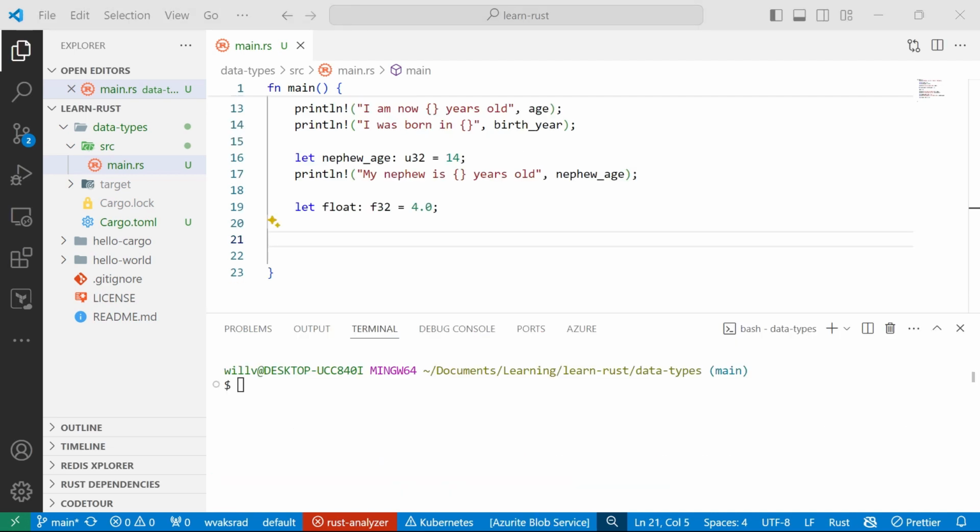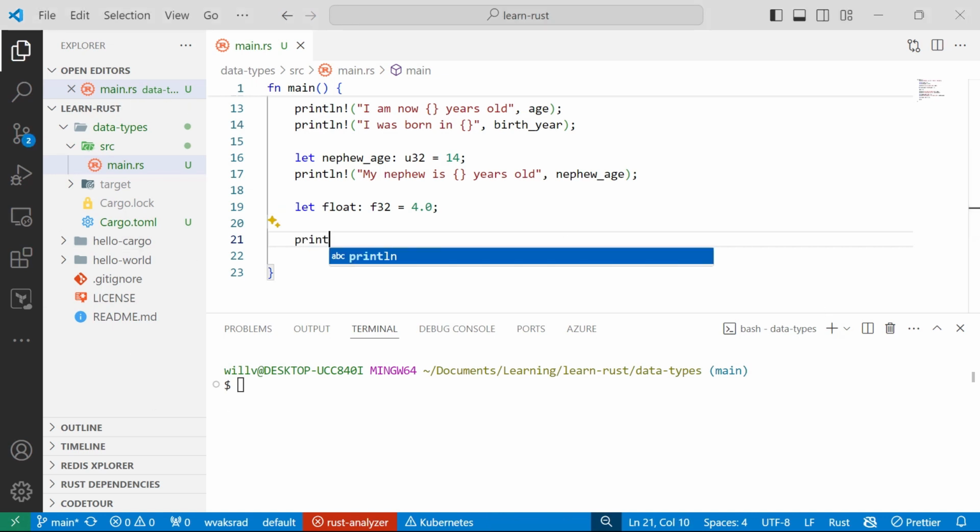Now all the primitive numbers in Rust support mathematical operations like addition, subtraction, multiplication, and division. So if I just wanted to use the println macro, 1 plus 2 is equal, put the value there and just go 1 plus 2, make sure that's a curly brace.